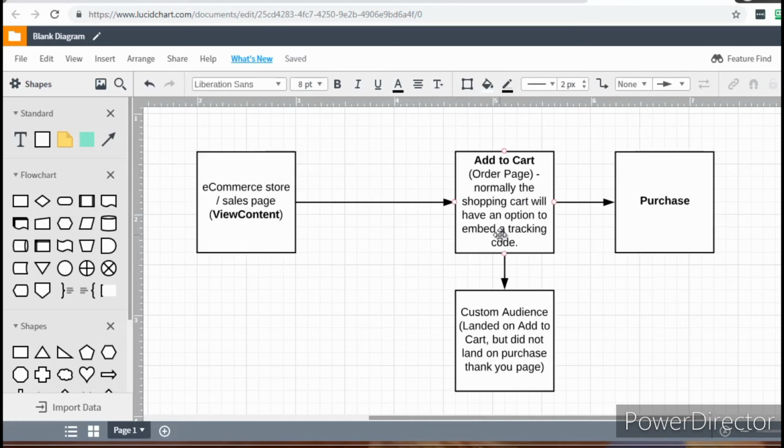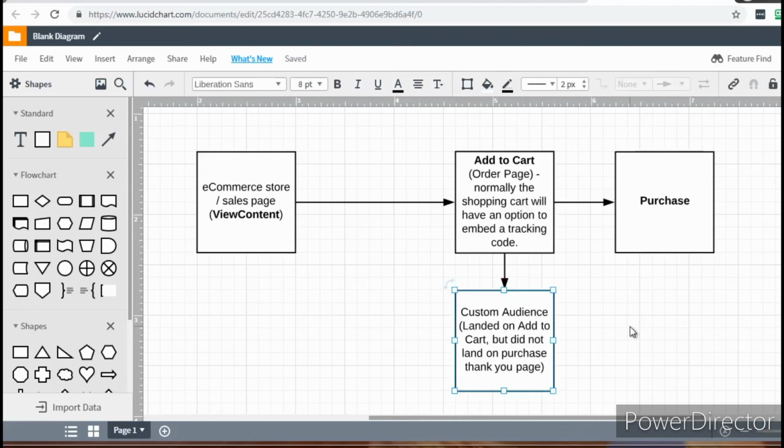A lot of people may purchase, but some people may go to the add to cart, and for whatever reason, it might be the price, they're just not willing to move forward. So in this case, we want to be able to track every step of the funnel, from the beginning to adding to the cart to the purchase.